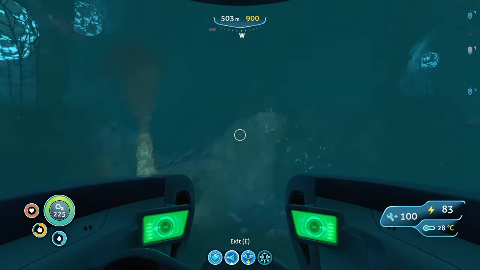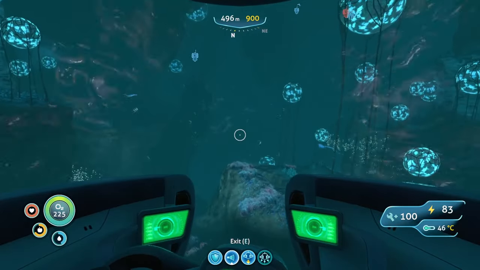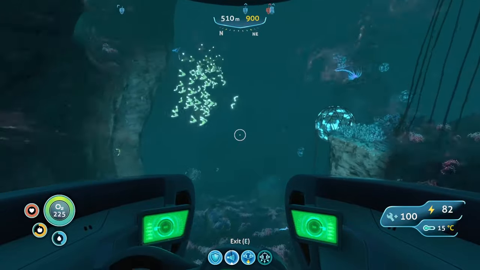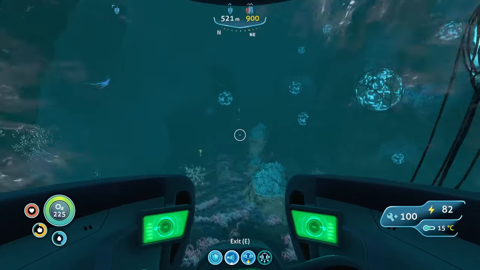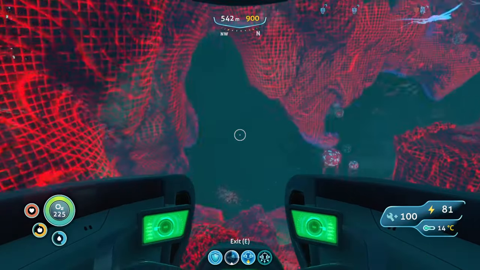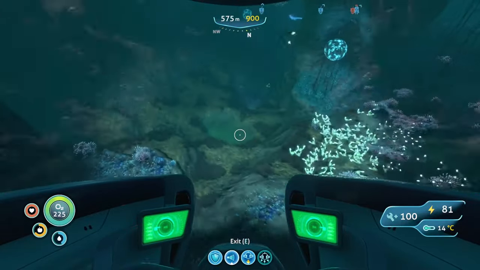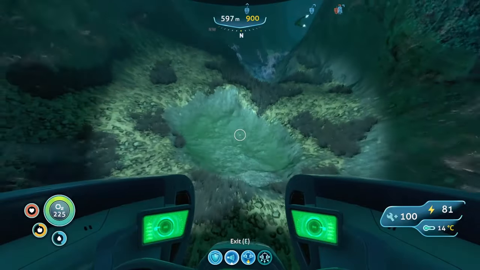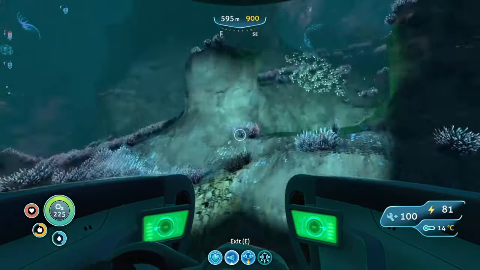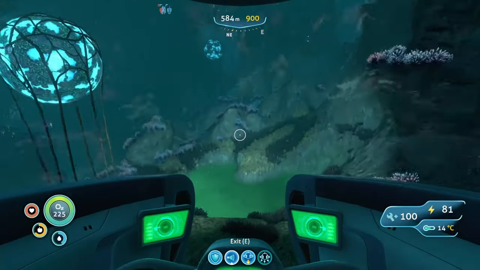Mm-hmm. This would be a nice and beautiful place to put a base. Just look at those idiots. What is down there? 500 meters. Oh, it goes a little. It goes down a lot. How low can we go? I think we found the sulfur. The crystalline sulfur here. Is it in there? No. Is it in here? No. Is this an entrance to the Lost River?